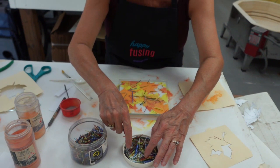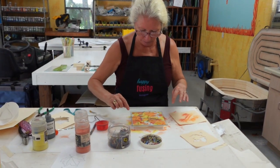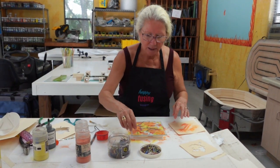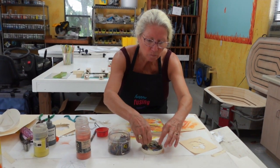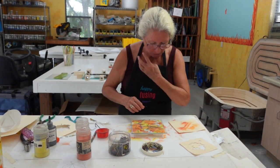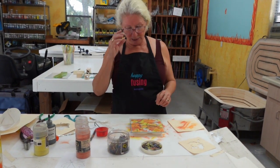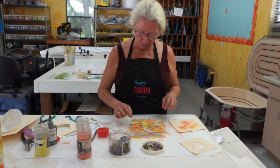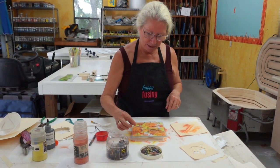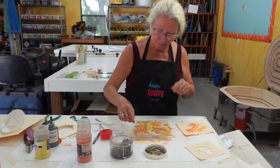Yes. Now there it got a little absorbed by the other colors, but that's okay. I'll put one over here on the white so we can really see it. Have that one hang off a little bit. Look, we got some red. I'm cool with that red. Do we need red anywhere else? Maybe right there. Some blue. The blue. Maybe dark green right there. And maybe a blue over here. And there we go. I'm pretty darn happy with the way that's coming out. Oh, look, one more lime green. Putting that in there. And some of these overlap and some don't. So let's do a little more overlapping. Oh, it rolled off, not overlapping, okay.